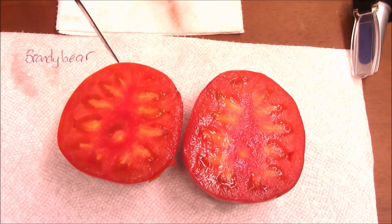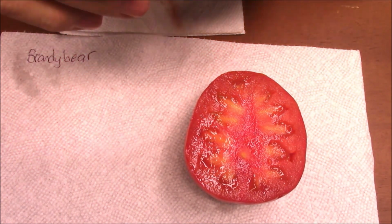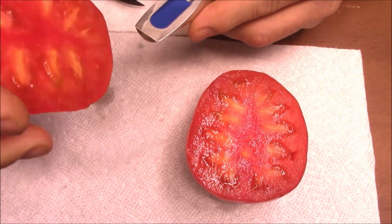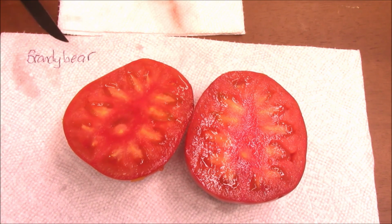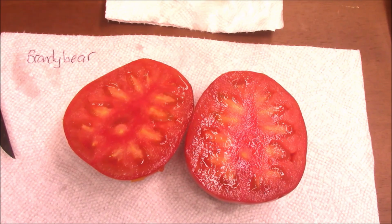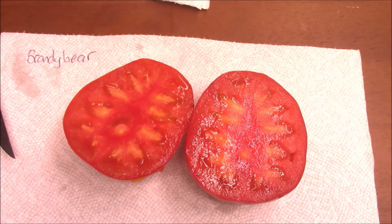All right, I'm going to get a Brix reading, then we will cut it open further, and I'll get a taste test on it. All right, it's 6 1/4, which is typically about what this plant's been producing, and most of the time it's over 6, which is significantly higher than everything else I've grown in 2022, and it's December now.